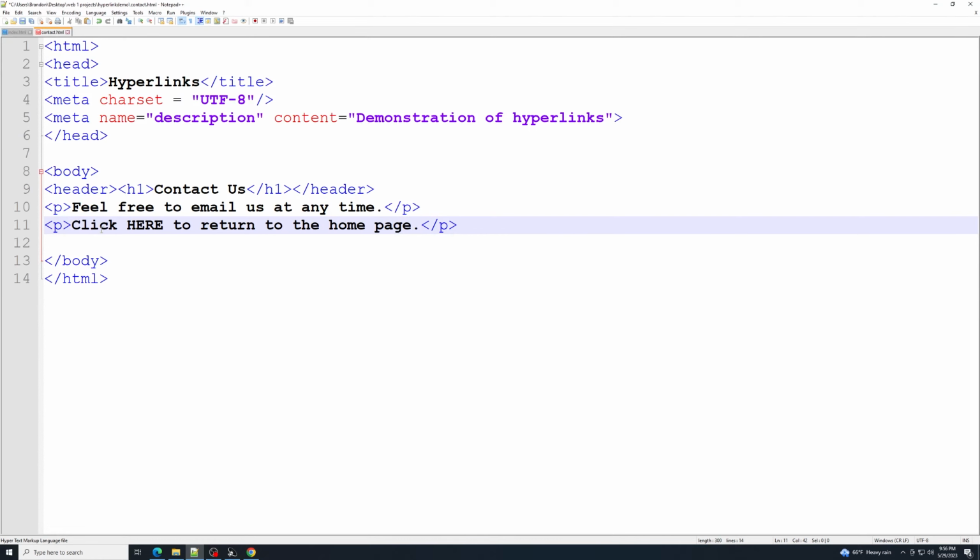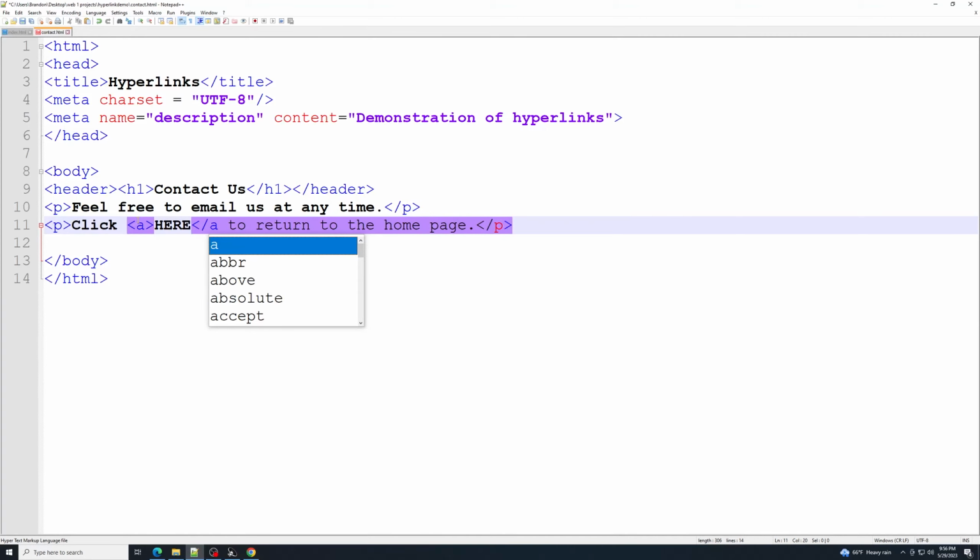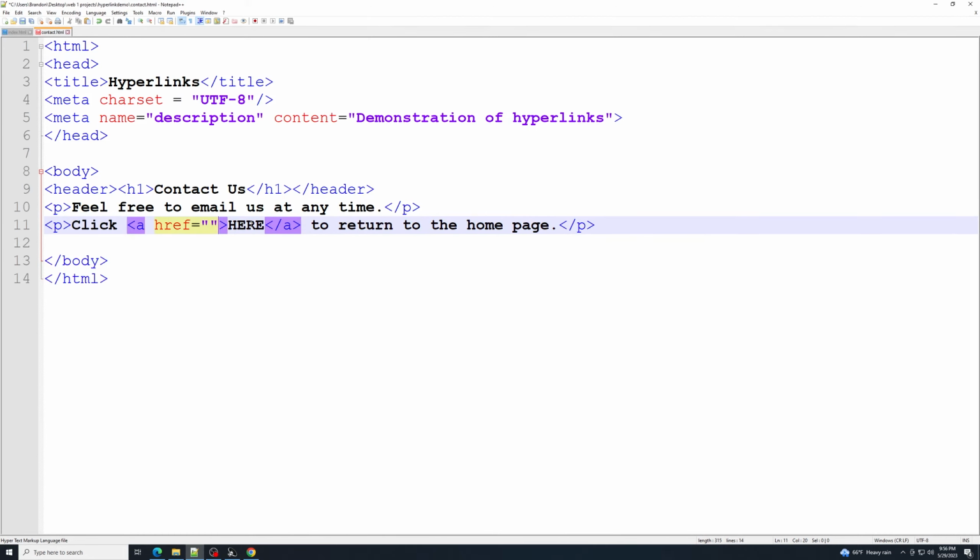All right, and if we want to have the person click here, we'll put our anchor tag on both sides of that. And with this anchor tag, it starts off the same way, href equals, but instead of putting in the entire web address, because our home page is saved in the same folder that this contact page is in, we can use what's called a relative hyperlink. And these are easy because you just type in the name of the web page, index.html.